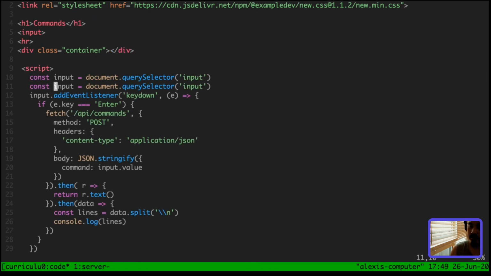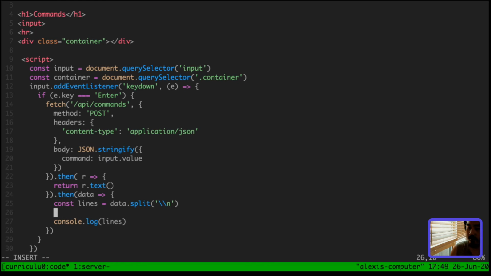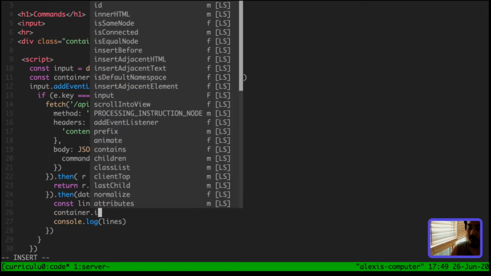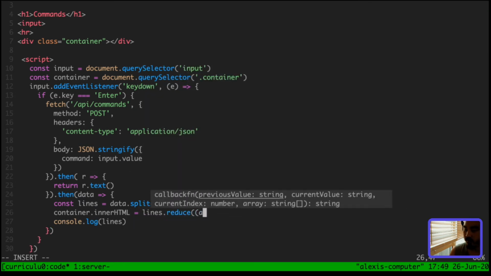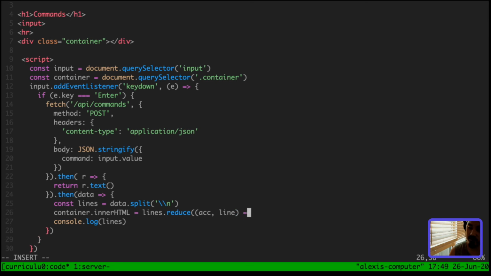So container, and then container dot innerHTML equals lines dot reduce with accumulator and line.